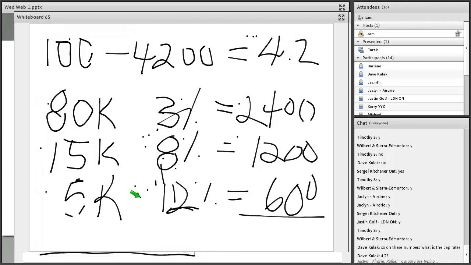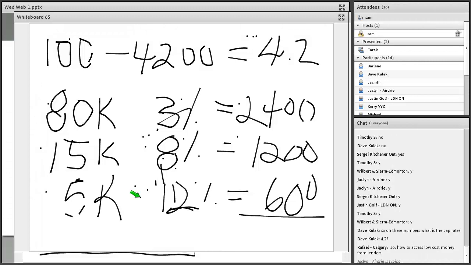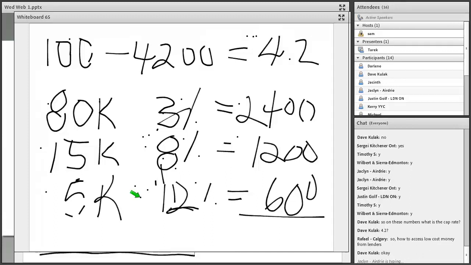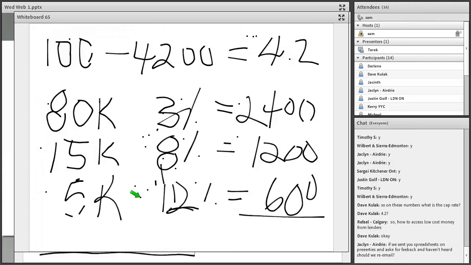So what is the cap rate? Great question. We would have to run the income numbers versus expenses. Let's say the cap rate, because we're looking for 10, the cap rate would be 10 on this day. So if the cap rate's 10, we'd be making 5.8%. And then we calculate that over the whole amount.